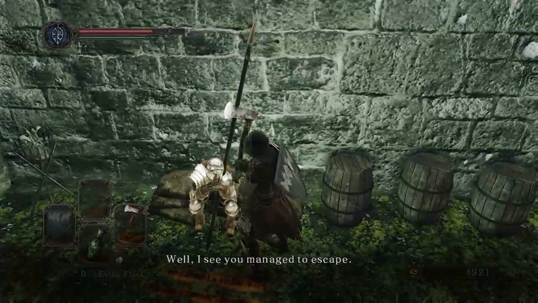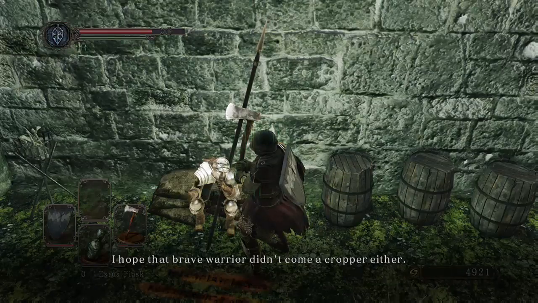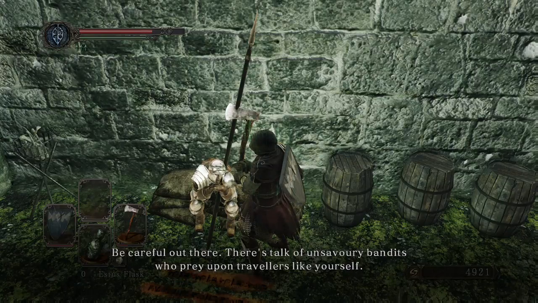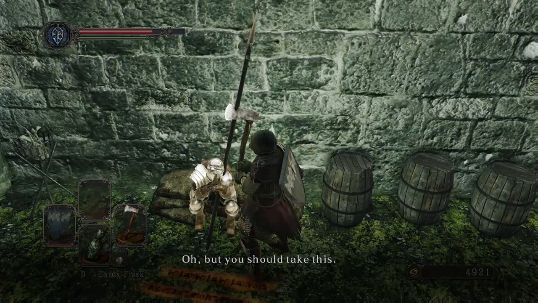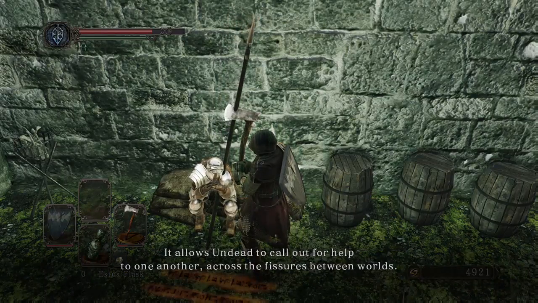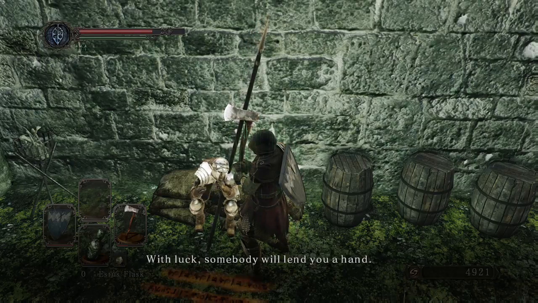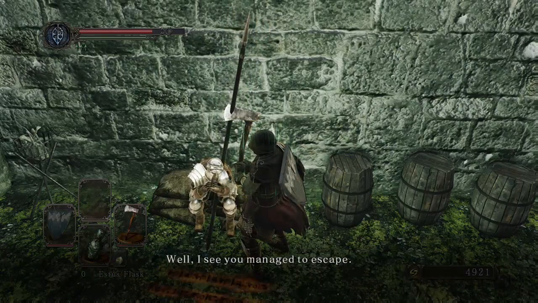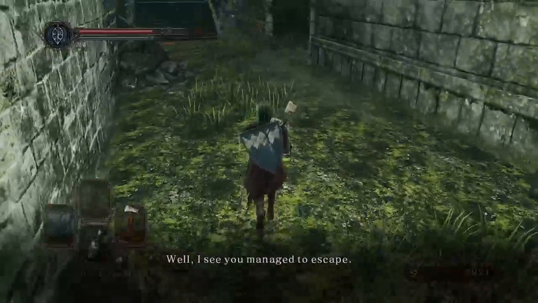Well, I see you managed to escape. I hope that brave warrior didn't come a cropper either. Be careful out there. There's talk of unsavory bandits who prey upon travelers like yourself. Oh, but you should take this. It allows undead to call out for help to one another across the fissures between worlds. With luck, somebody will lend you a hand. Well, I see you managed to escape.